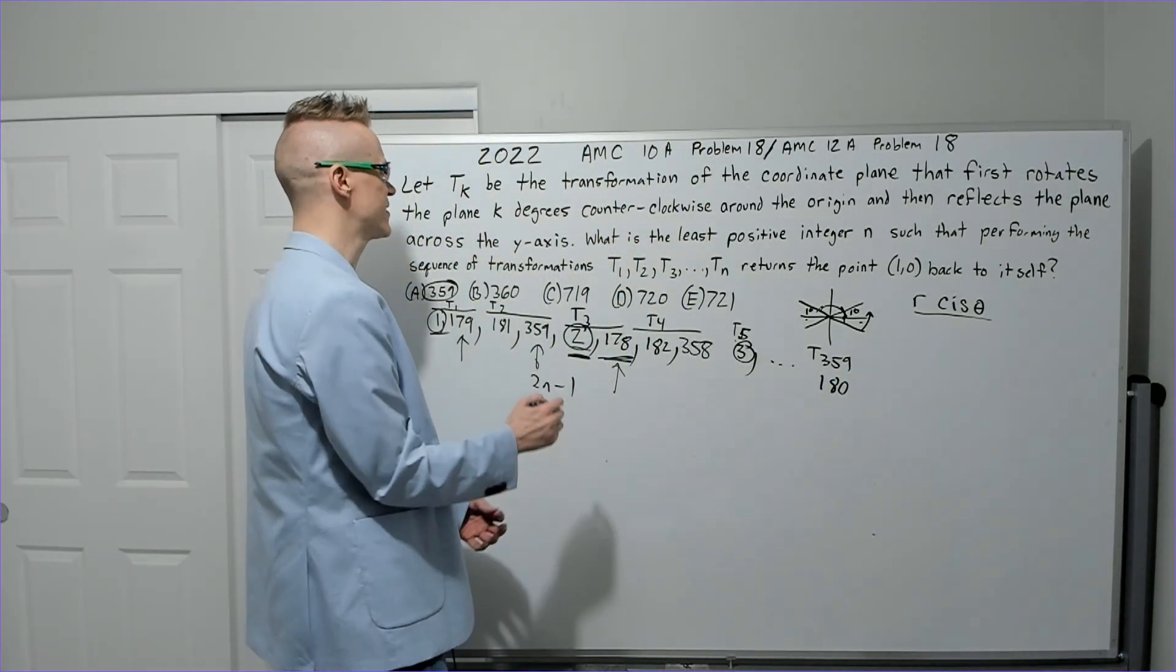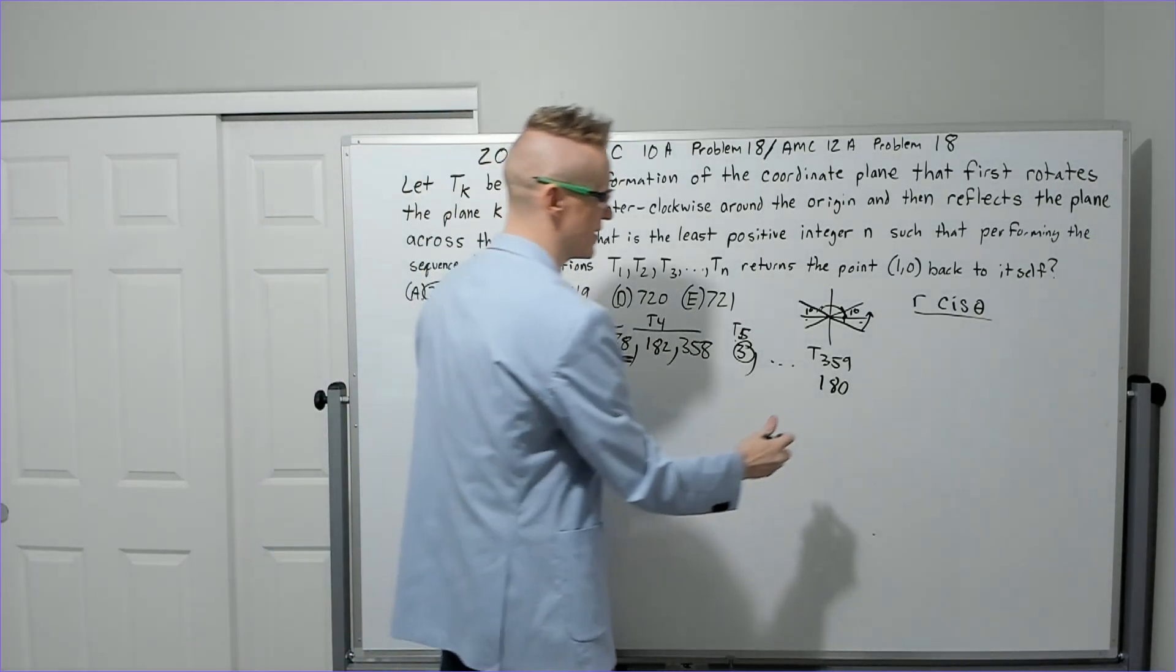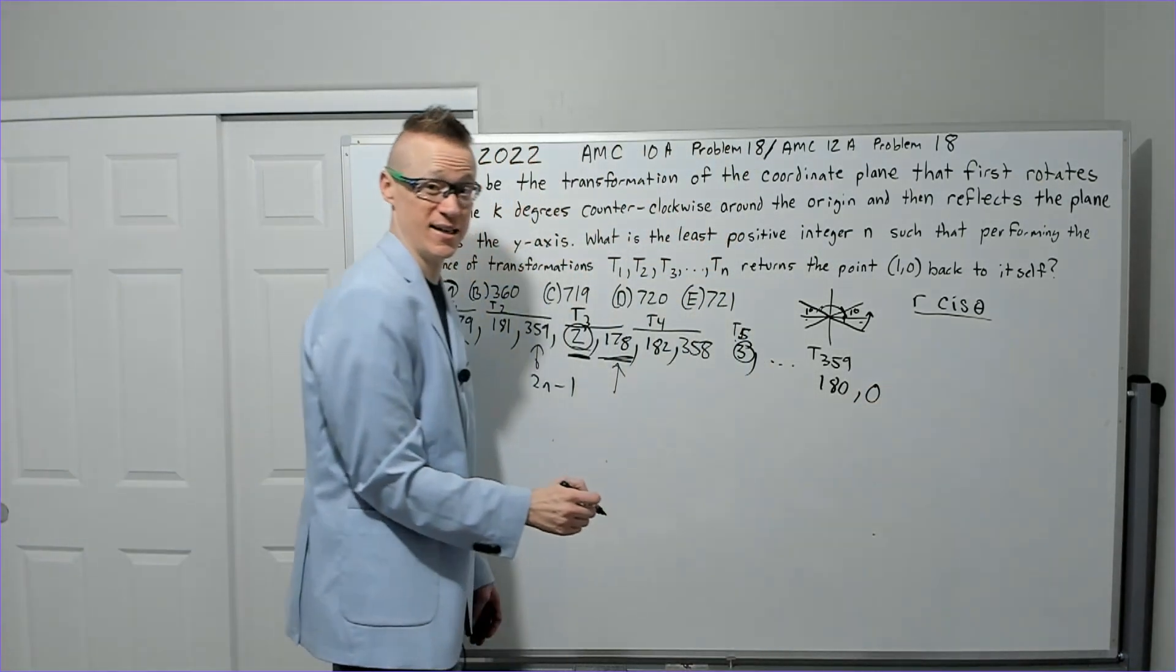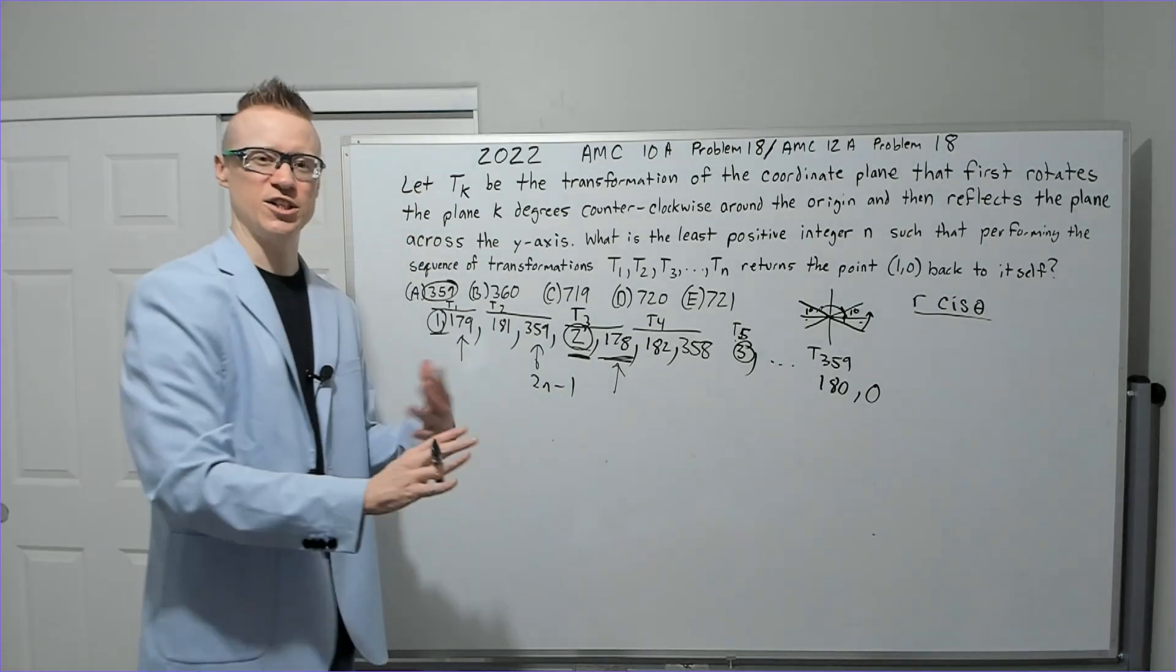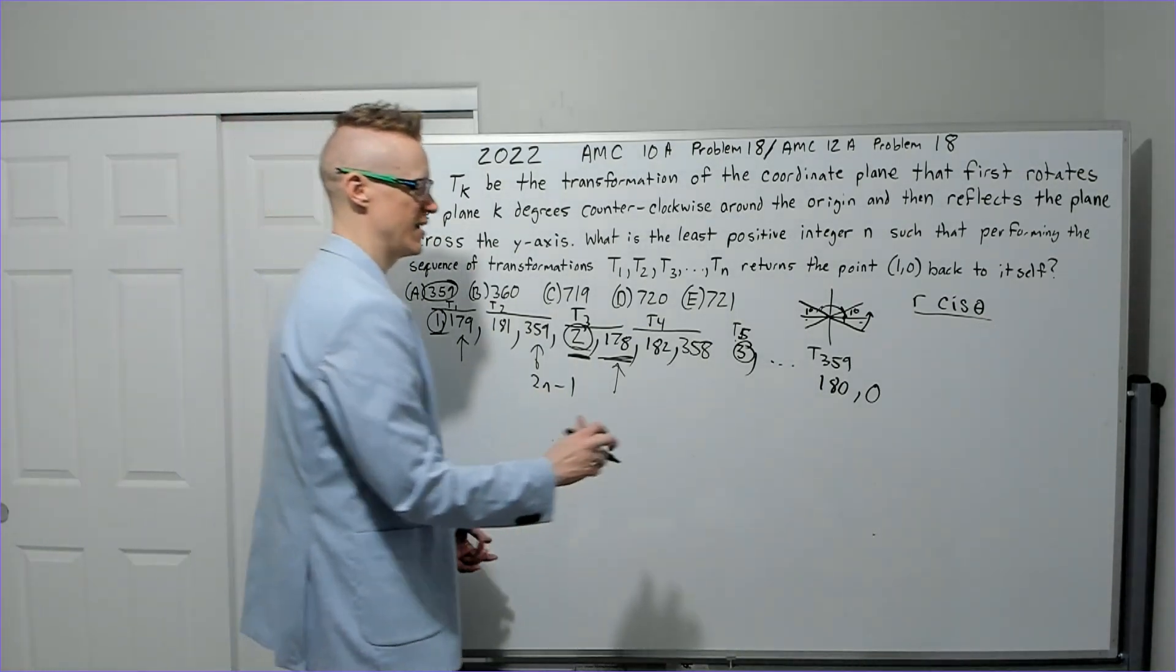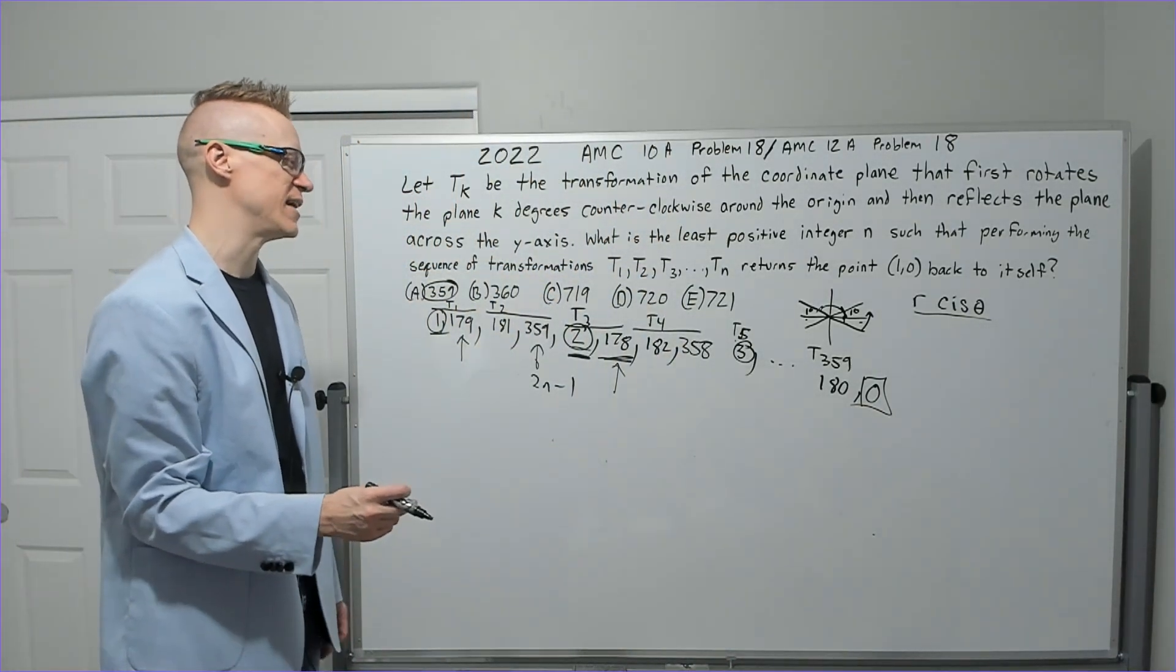What's going to happen next? After you rotate, you reflect over the y-axis and you will be back at zero degrees. Zero degrees is where you want to be because the distance from the origin never changed. So this is actually going to be when you first get back to that point at 359.